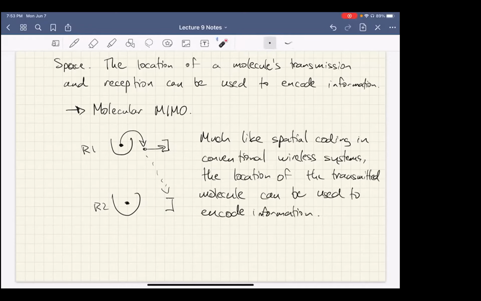And in this example, you can easily see how it would work. If I want to send a 0, maybe I'll release the molecule from reservoir 1, and it'll probably be received here. If I want to send a 1, I will release it from this reservoir. It'll probably be received here.